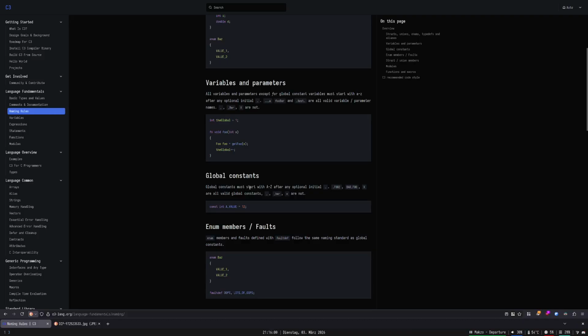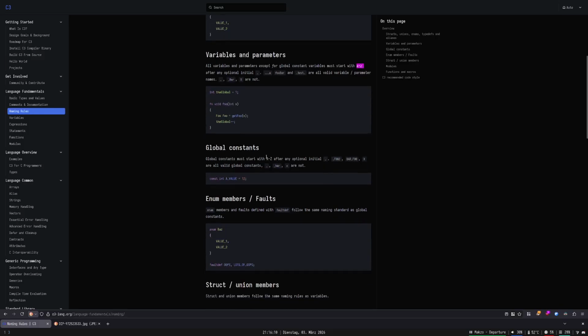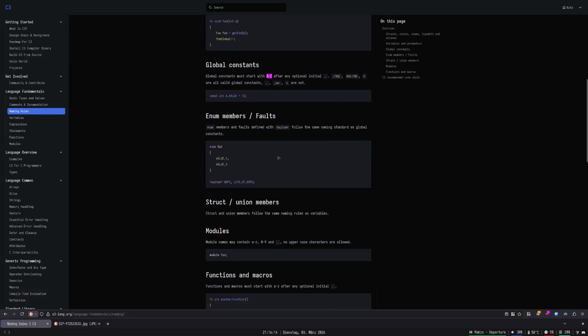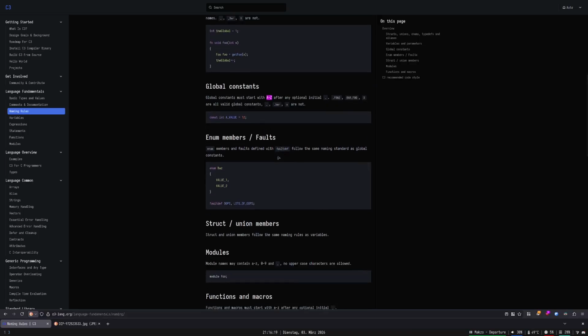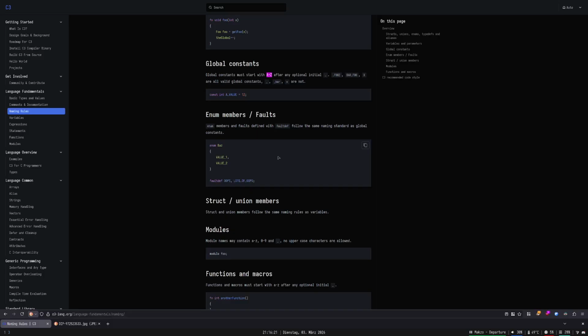Oh, variables have to start with a lowercase letter, and constants have to start with an uppercase letter. Okay, that's fine, I guess.